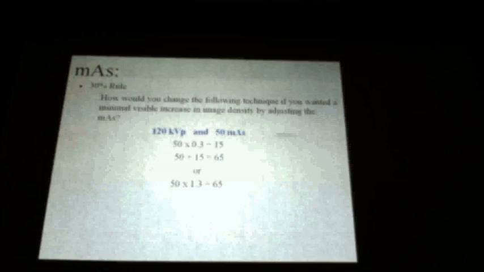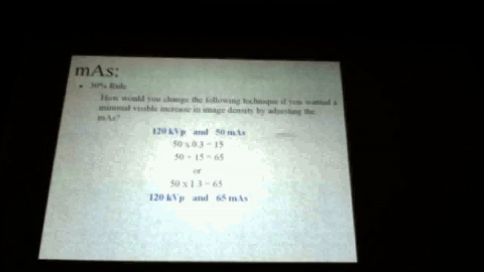Well, if I wanted to go up 30%, I would multiply times 1.3. No, not 0.3, because that would only be 3%. So it'd be 1.3. You do it all in one step. So that's how I do it. 50 times 1.3. Lo and behold, through the mysteries of mathematics, we have done this in one step and still got the same answer. I don't care how you do it, as long as you come up with 65. You don't get it off your neighbor's paper.